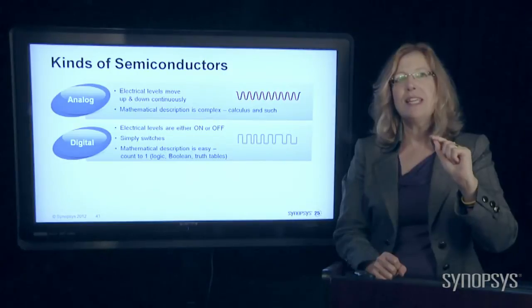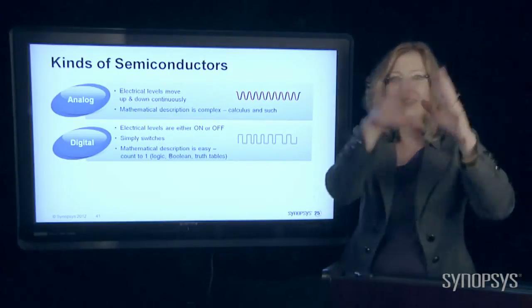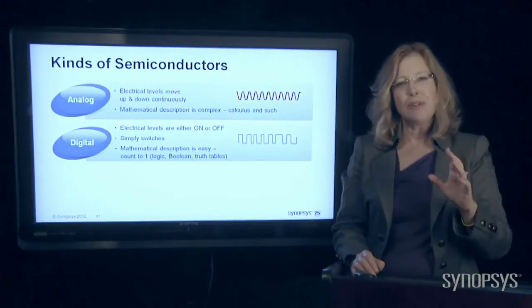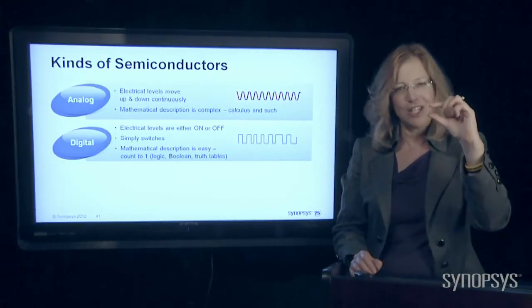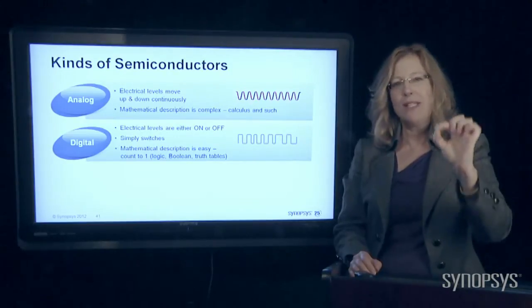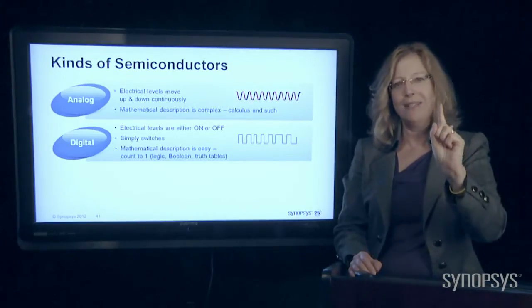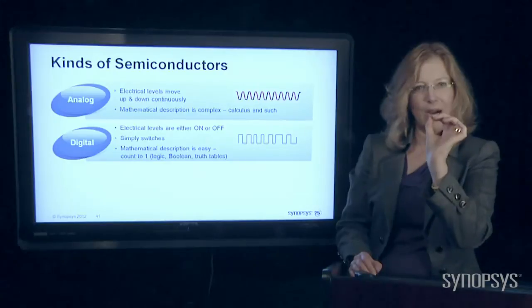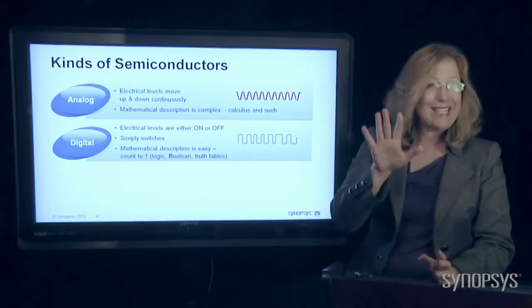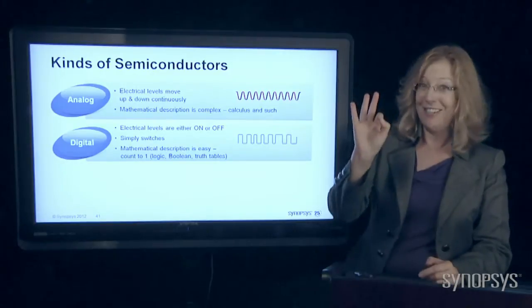It's interesting. If you ever see a movie where there's all these ones and zeros floating around in this computer-y environment, what that's representing is all the little switches, all the little transistors that are inside the computer, and the ones that are on are represented by a one, and the ones that are off are represented by a zero. So just a switch, on, off, on, off. Again, see how easy it is? You don't have to be an engineer. On, off, one, zero.